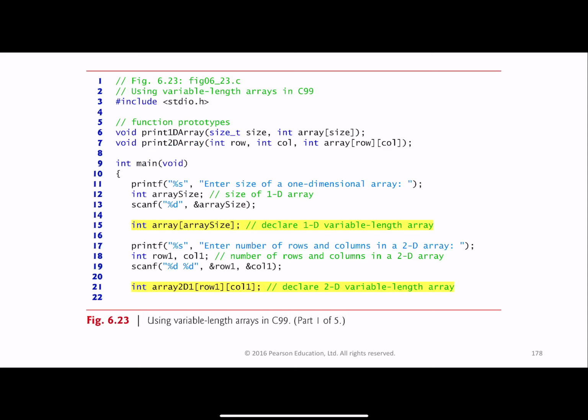In this sample code, and I'm not going to do a hands-on section for this, of course, what we're doing in the main function is asking the user to specify the length of an array, and we store that in an integer called array size. In the following line, we declare a one-dimensional variable length array. Syntax-wise, there's really nothing new. The only thing that's changed is that the size of the array is now being specified by an integer variable, something we haven't done before. Before that, we were either using constants or symbolic constants using the hash define preprocessor directive, which really just evaluated to constant numbers.